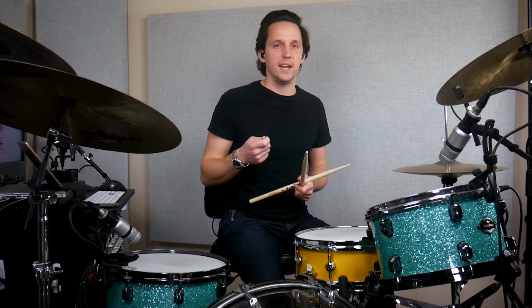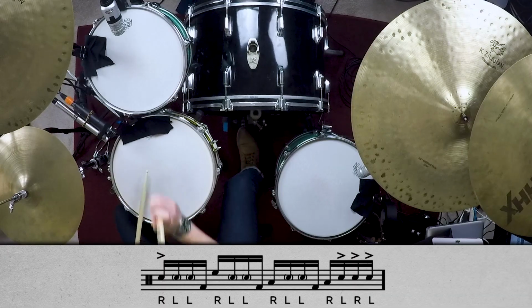I just really liked that, and it was a ghost note pattern I hadn't encountered with halftime shuffle, so give that a try. Fill number 5 is pretty easy. It's the 16th note idea. A lot of people use this. Sounds like this.